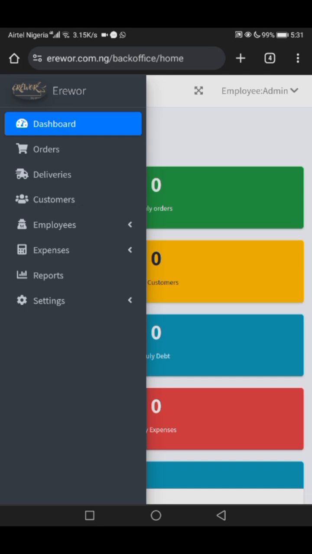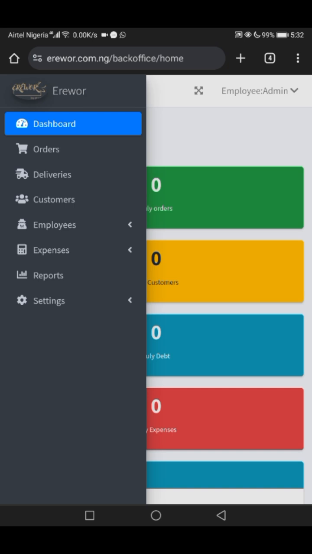Today we'll look at the expense menu. The expense menu in the back office is where you can see expenses entered by your front desk officers. You can also manage expenses there, which means you can modify one that was mistakenly entered, and you can also remove or delete it if it is no longer needed.